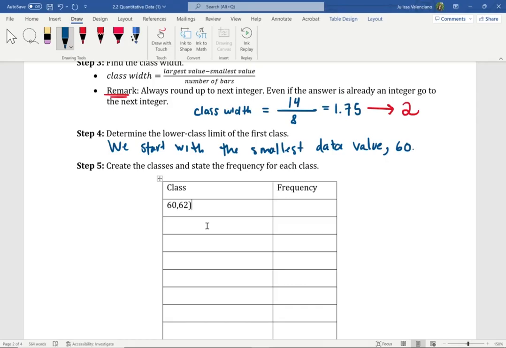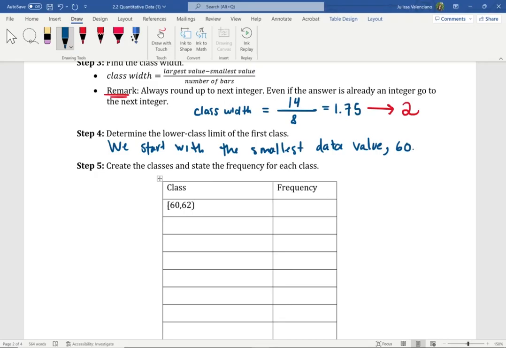How do I know that? Well, because it has to start at 60, as we mentioned before in step 4, and the width for the class is 2. Therefore, the upper bound for the class boundary is going to be 62. I'm going to be using a bracket here. The bracket represents that any data values equal to 60 are going to be under this class boundary.